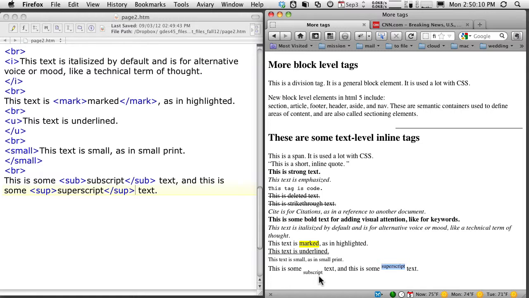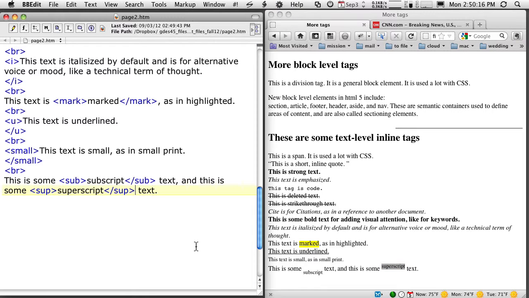The default looks for certain tags, but you can always change all this with CSS. Okay, so that is superscript and subscript. There's also some of these things you can do visually with CSS. There is a way to make text go a little above the baseline or below the baseline with CSS as well. But this one has meaning. This is supposed to be superscript or subscript text.